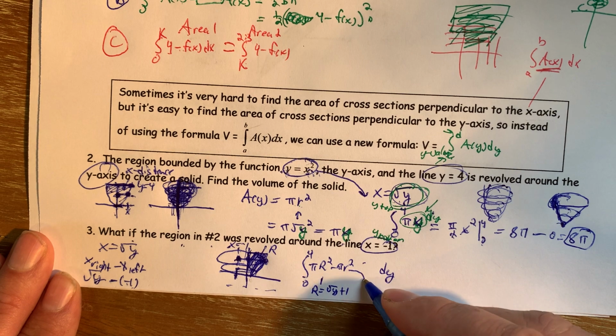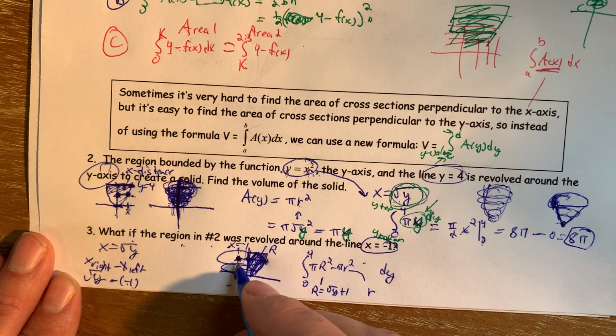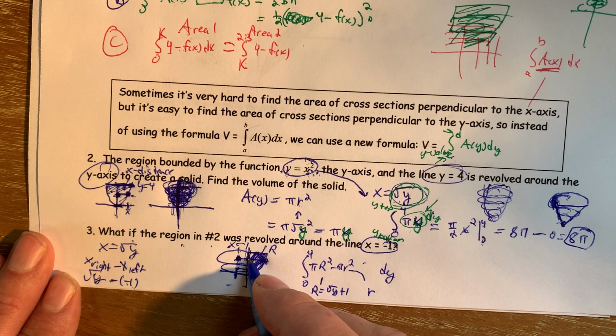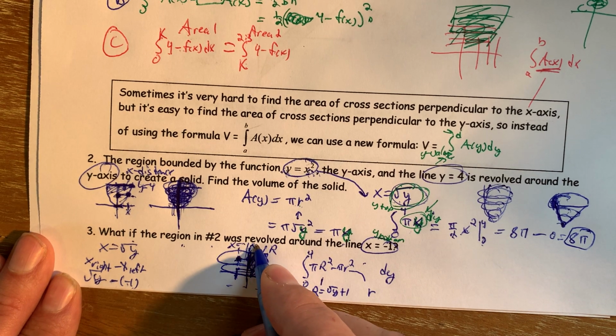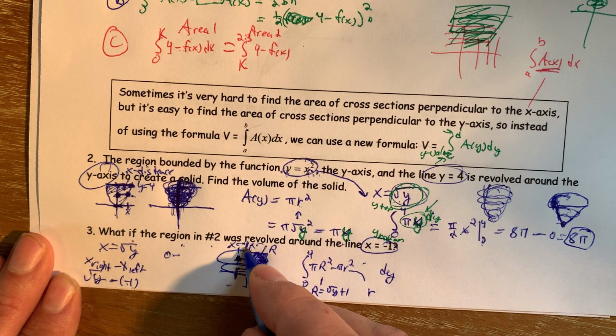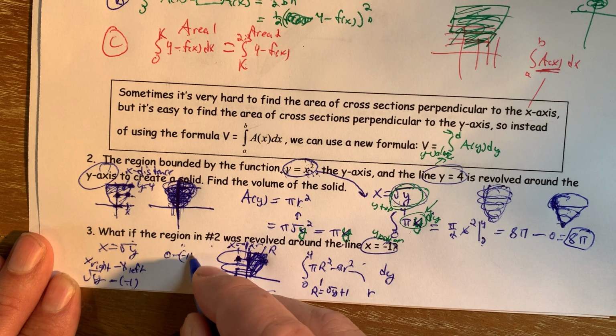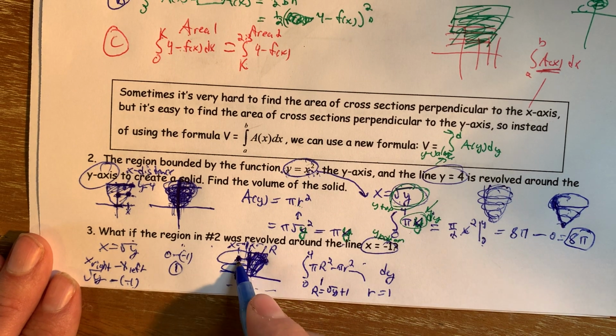Okay, the little radius is going to be from here to here. It's the blank part, right? It's from the center of rotation to where it stops being blank. And so this is, again, going to be the x on the right, which is 0. This is x equals 0, minus the x on the left, and this was x equals -1. Guys, this is a little crowded and messy. I apologize. So the little radius is 1. And that should make sense, right?